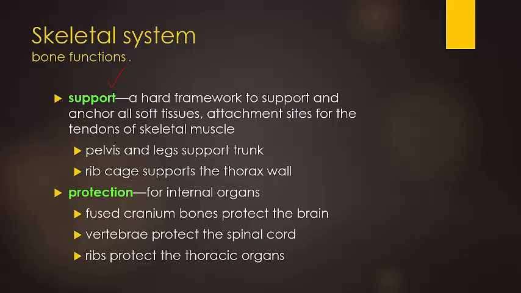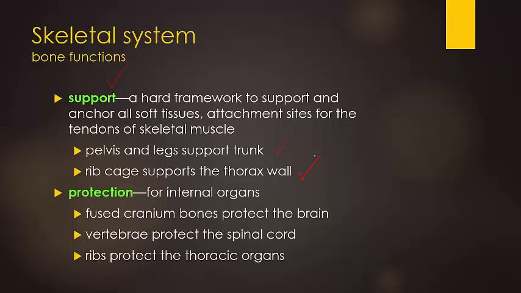This is a huge function of the skeletal system, and so the bones provide a hard framework to support and to anchor all the soft tissues and provide attachment sites for tendons of skeletal muscle and for the ligaments that hold bones together. So, for instance, the pelvis and the legs support the trunk of the body. The rib cage is there supporting the muscles of the thoracic wall.